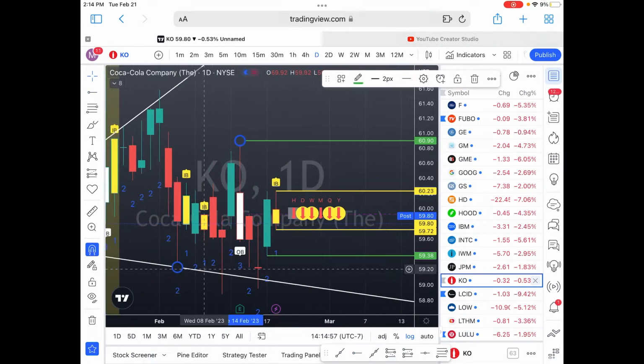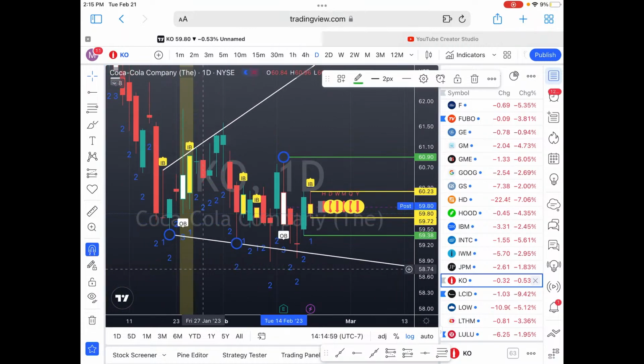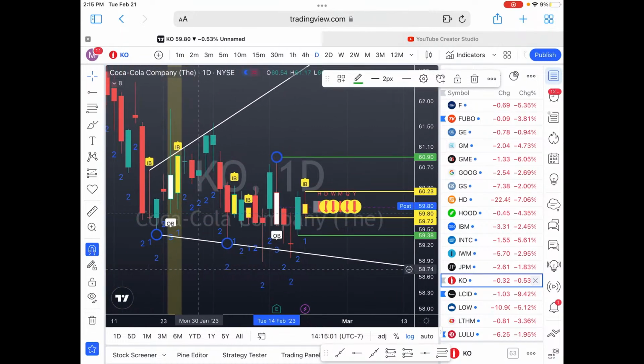But here's the thing with Coke, guys. 2 scenarios here. We have full time frame continuity to the downside, but we also have a broadening formation working here. So we're looking at these highs to these lows, to these highs, to these lows. We'll see if this comes back up to the upper range on the broadening formation. Otherwise, we're likely heading back to the downside and using this as what you would call support. So puts at 59.72, calls at 60.23 on Coca-Cola.